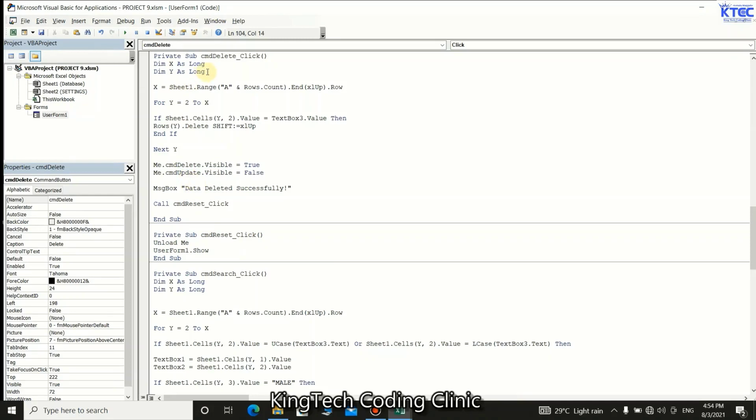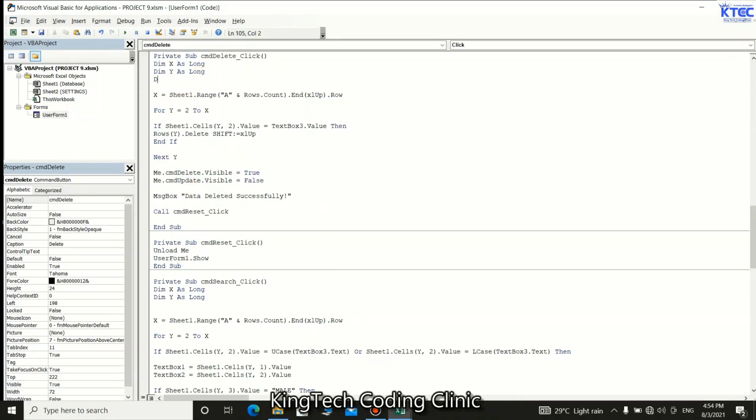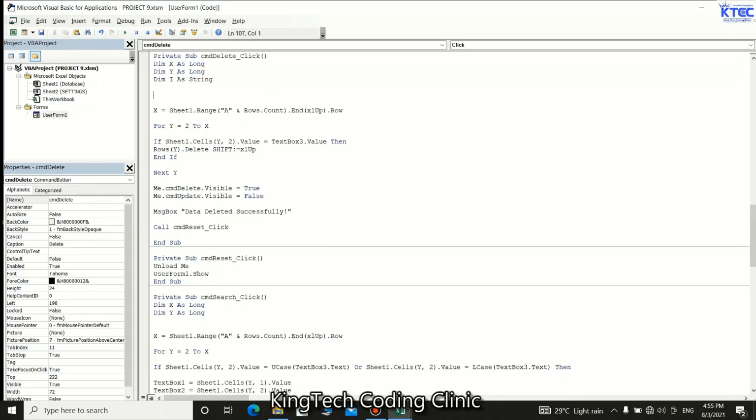So before we do that, we need to declare some variable here. So we say dim, that one is going to be added to the variables already declared in the dim syntax. So dim I as string. Perfect. So once that is done, we need to set I to the text box 2. That is the name. I is equal to TextBox2.Text.